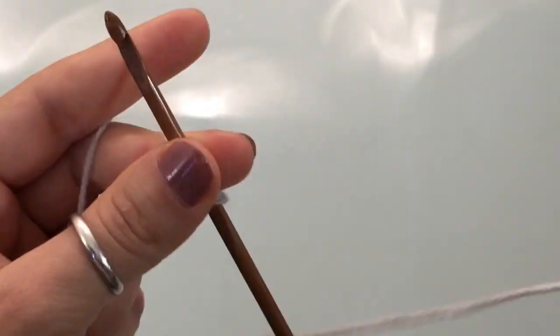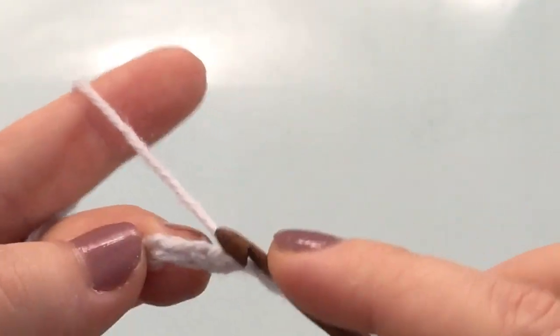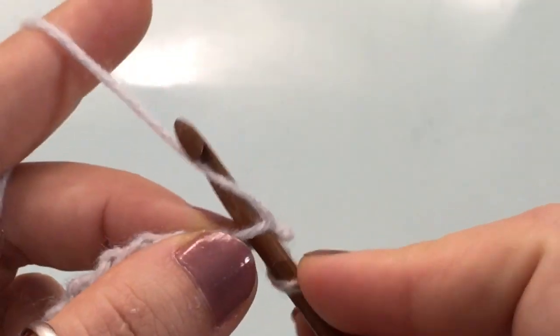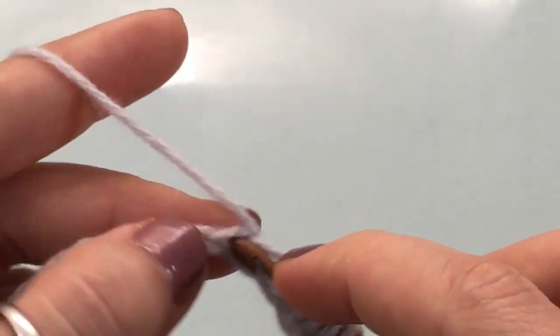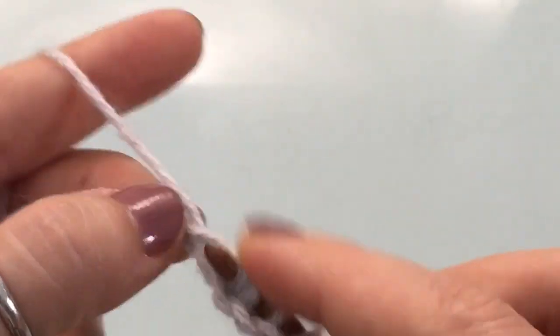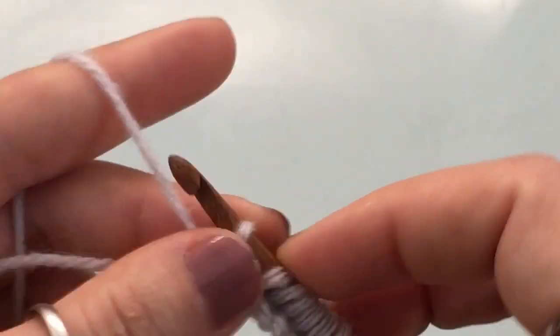And we're going to begin here on this second chain from the hook. So skip the first one, and on the second one, you're going to begin to cast on. Just insert your hook into the stitch, yarn over, and pull the hook out so you can cast on. Again, if you need to see this stitch a little more slowly, go check out that tutorial. I think it's like 15 minutes long, but we go over this stitch really, really slowly.